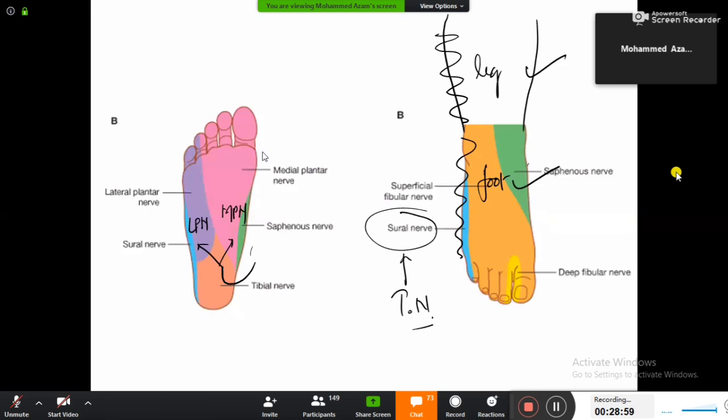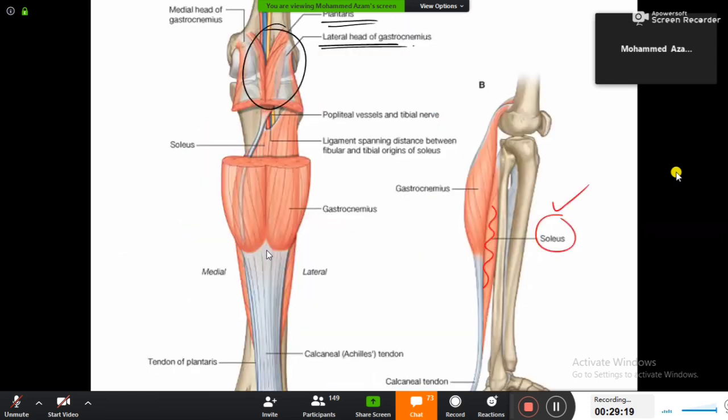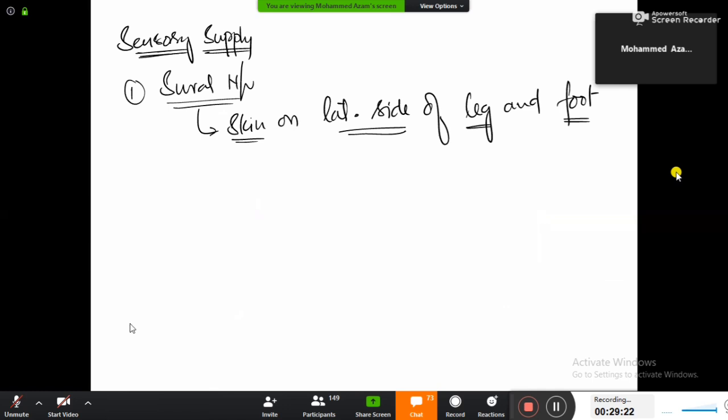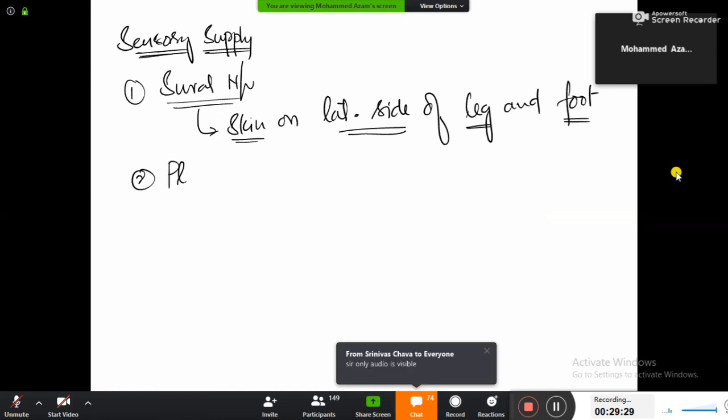I hope you remember our upper limb topic. In our upper limb topic, it is exactly the same. In the palm also it is 1.5 and 3.5. So here also it is the same, sir, 1.5 and 3.5. Okay. So that is also taken care by which nerve only? Lateral plantar, medial plantar. These two are the branches of which nerve only? Tibial nerve. Last thing to write here, sir. Write it and finish, sir. So the second one that we are going to write down there is plantar surface.